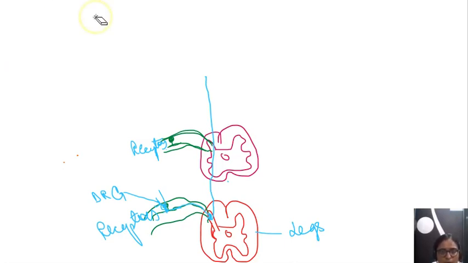My drawing is not that good, but I'll try to make you understand. I'll make it easy for you. These tracks are confusing for everybody, but we will make it very simple. Fine. For example, these are your lower limb and your trunk, and this I have drawn at the level of cervical.